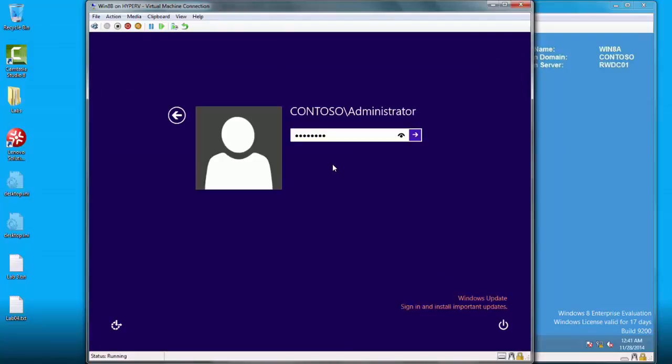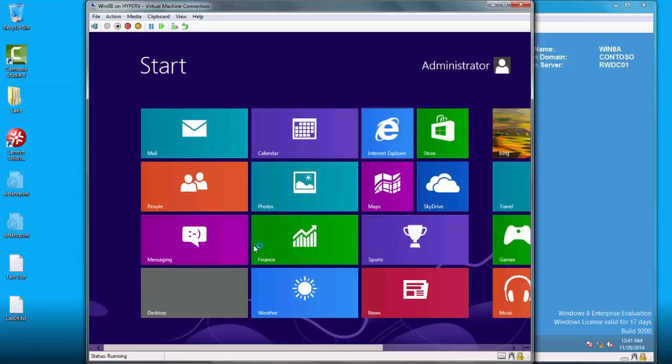Okay, now I want to remind you guys, when it comes to group policies, anything that's a computer group policy gets applied to the computer on reboot. If it's a user group policy, that gets applied when the user logs in. With that in mind, we'll log in here.